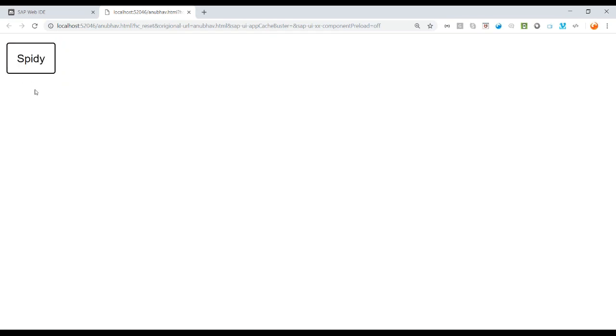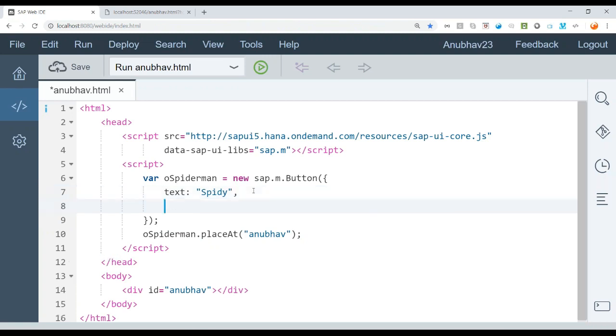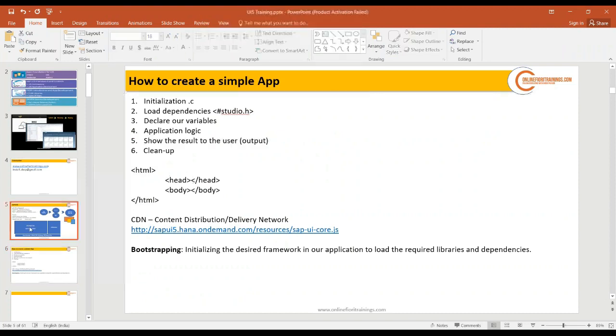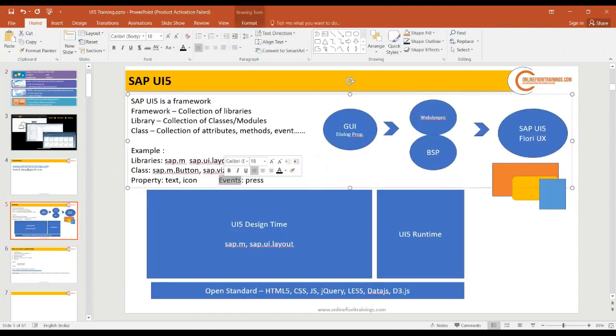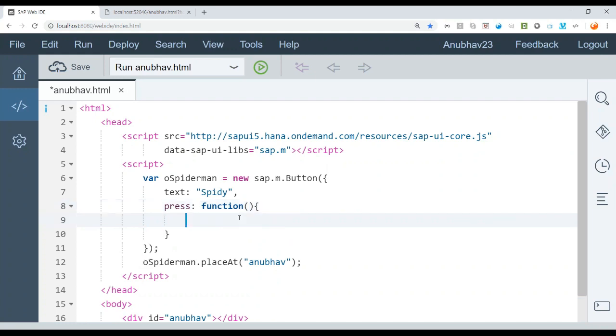Of course, right now we didn't write any application logic. What should happen when somebody clicks on the button? That's something which I want to quickly write down. So I say comma, and whenever somebody presses, this is an event, as I mentioned in the class. Let's just go back and see here, it's an event. There's a press event for a button control. So I'm going to go press, and I'll say, hey, whenever somebody presses, call this function.